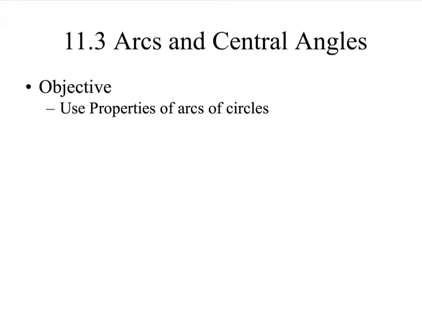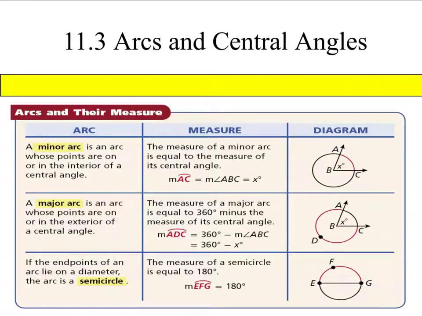11.3 arcs and central angles will be coming your way. We're going to be learning about different properties today. Properties are going to be dealing with arcs of circles. So the very first thing you have to figure out is what in the world is an arc and what in the world is a central angle. I have these. Please write all of this down, and we will discuss in just a moment.